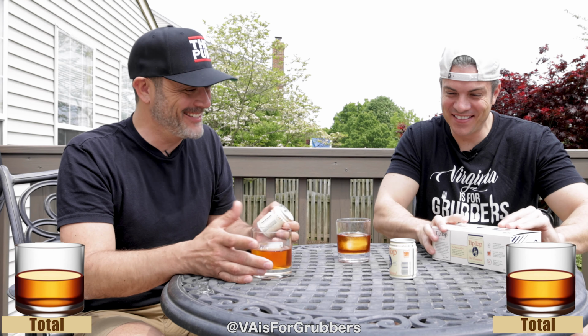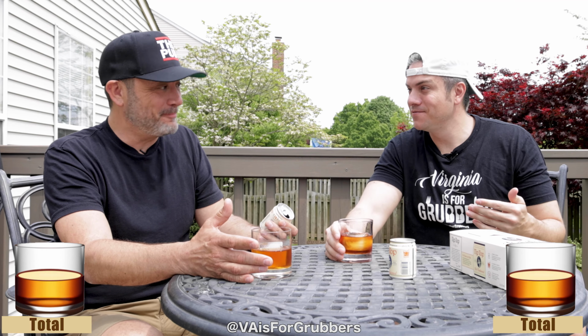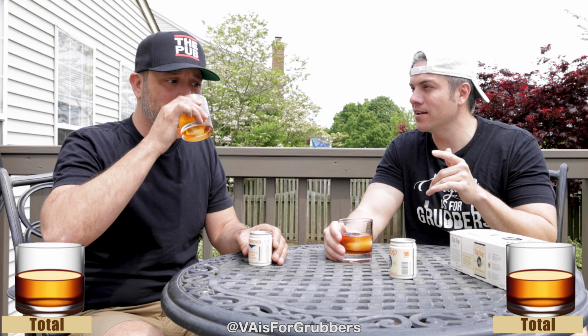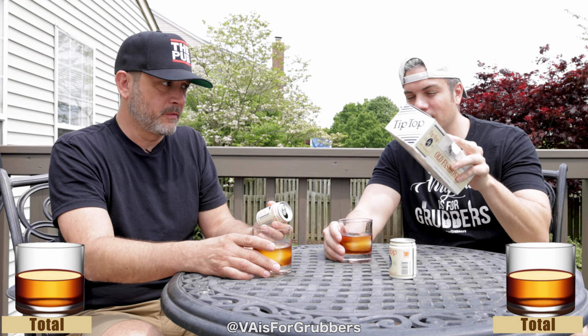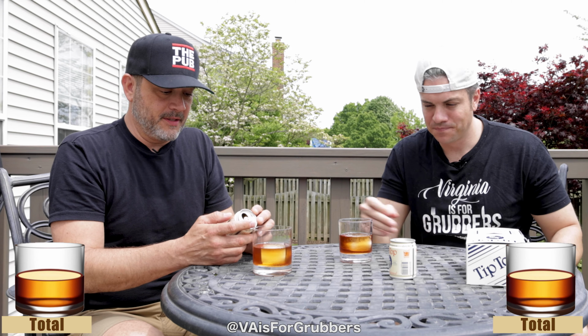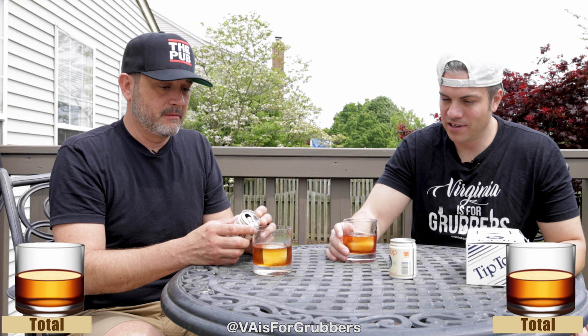What do you think? Not terrible. It's not the best old fashioned I've had. But listen, if I was going camping or on a trip, I'm 1,000% going to get this instead of bringing the bitters, the simple syrup, the bourbon. This tastes better than I expected. It's obviously not the best, but it doesn't taste cheap. Does that make sense?